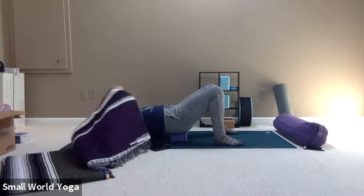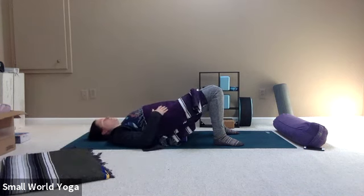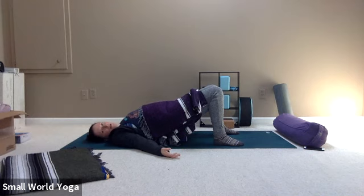You can also add a blanket to your hips. This is one of my favorite things to do. I just love the feeling, kind of like a weighted blanket, right? I just love the feeling of the blanket on my hips as I rest.